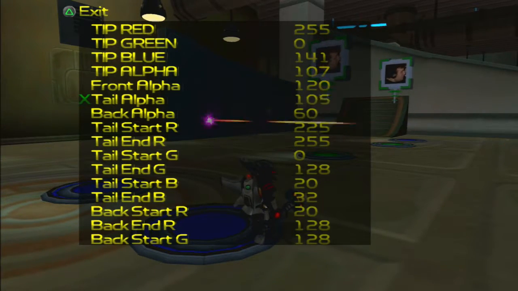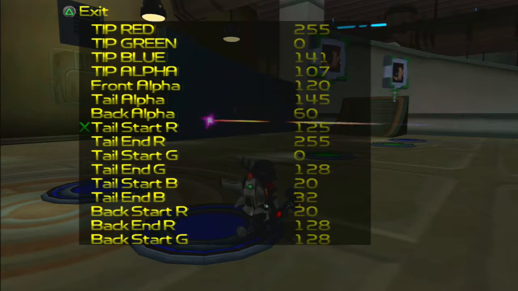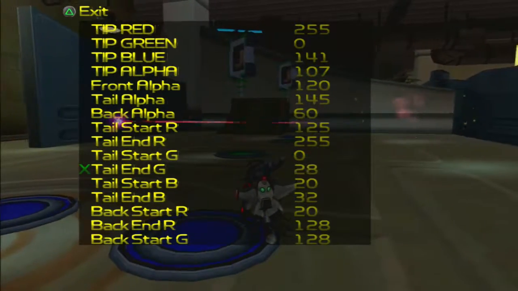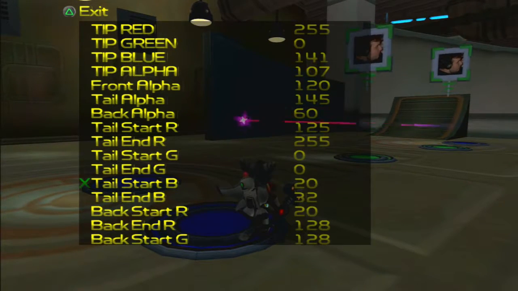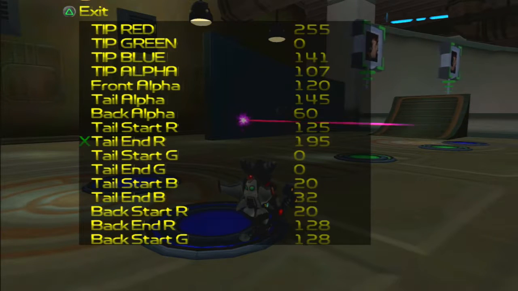Tail alpha. Shouldn't this be a little bit more purpley? Tail end. Lower that. Yeah. And then oh, that's the, oh, I see they're not ordered like that.